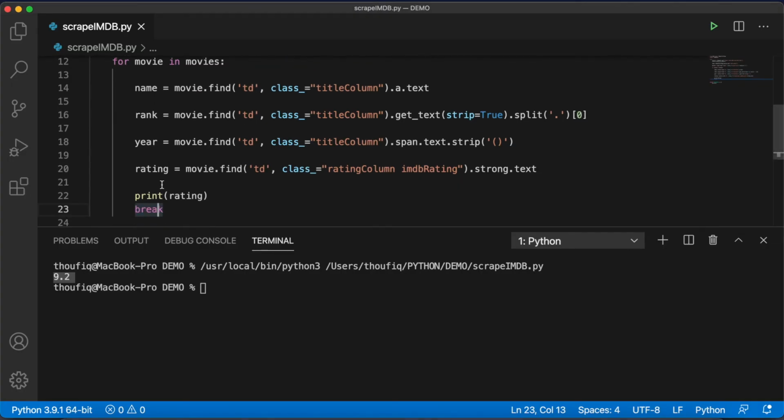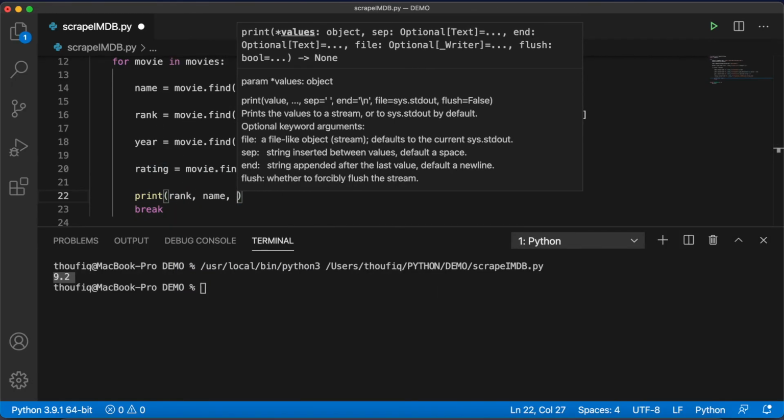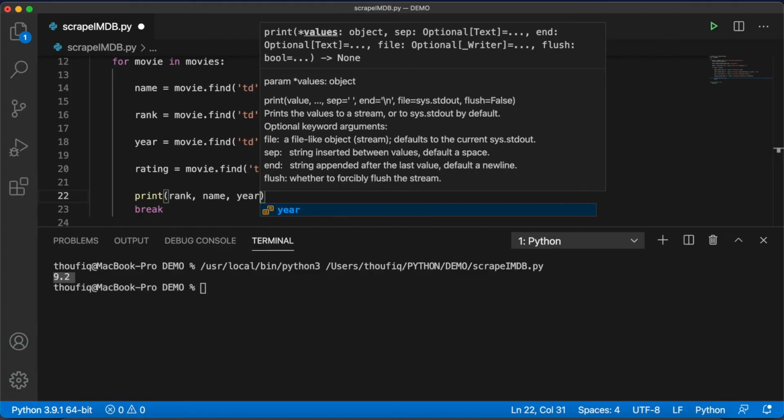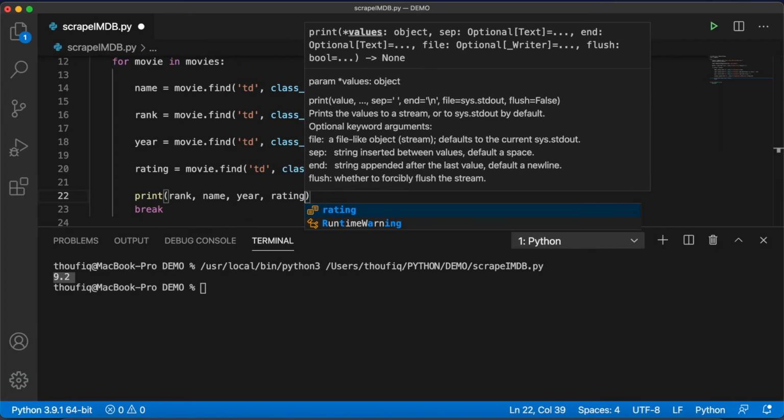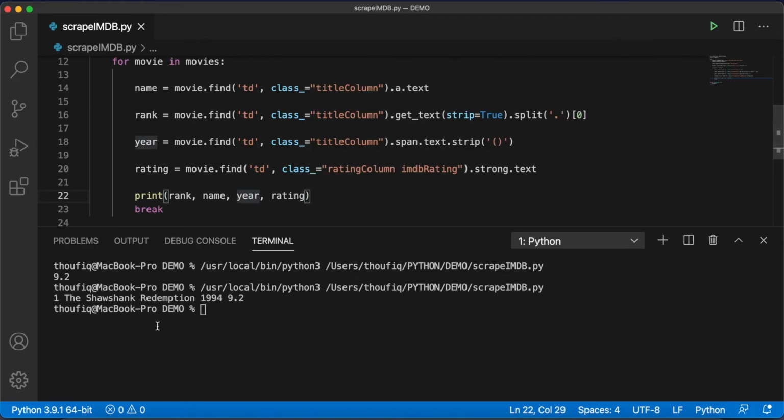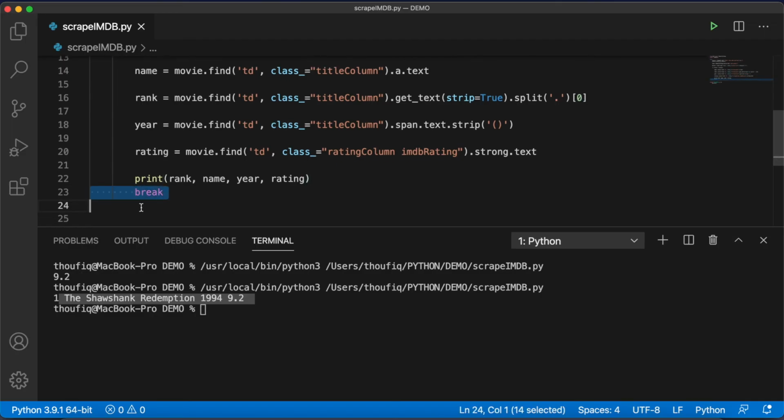Now let me just print all of these 4 values. So let's say rank, comma, name, comma, year, comma, rating. And if I execute this, it's printing everything here. Now let me just remove this break and see if it works for all the 250 movies.